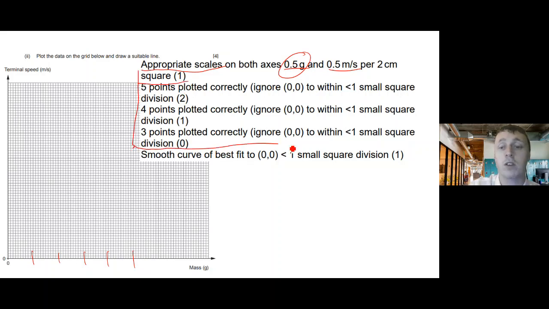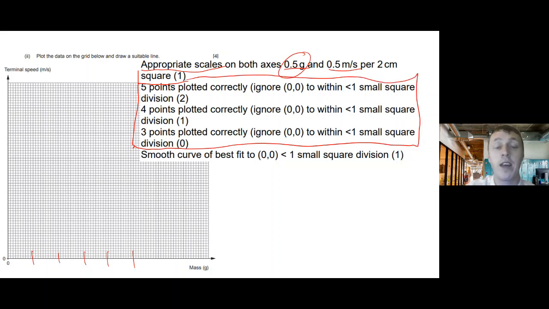So here, this whole box here is awarded for correctly putting x's in the correct place. If you can plot all 5 points correctly to within 1 small square, so that's how much effort you put in, it has to be to 1 whole box, then you get 2 marks. As soon as you get 1 point in the incorrect position, you can drop to a single mark, and if you get 2 points wrong or more, you won't be awarded any mark for plotting points. So there's 3 marks you hopefully will have obtained.